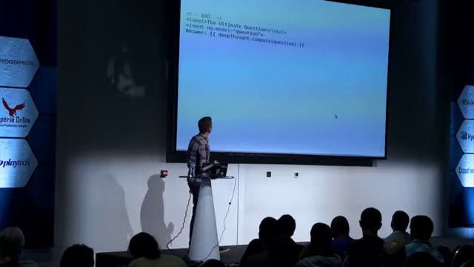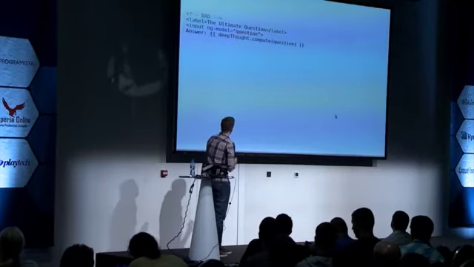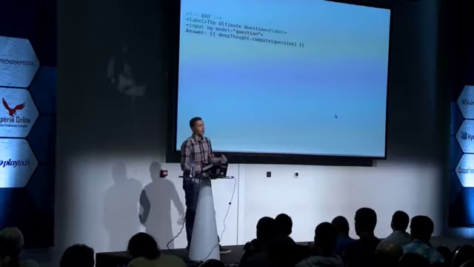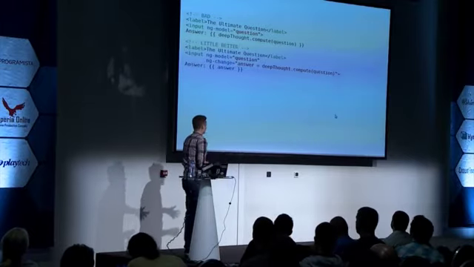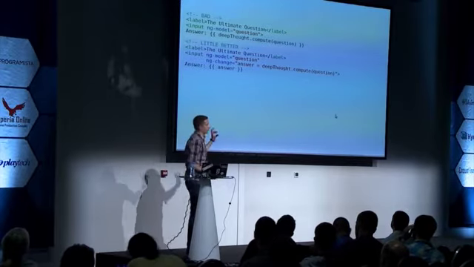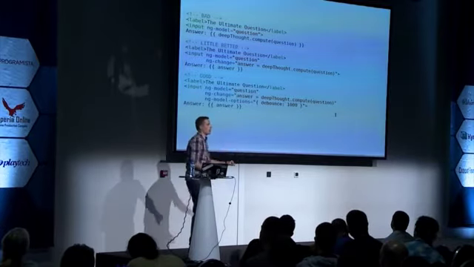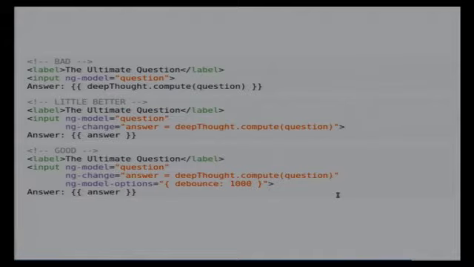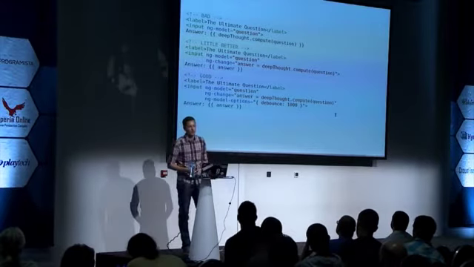So something like this would be really bad, because now it has to execute this on every key press in this input, as well as when everything outside that triggers a digest cycle. So what you would want to do is assign the value and then have the expression just display that value. And even better, you can use a specific button that triggers the computation, or if you don't want to add the button, you can just use ng-model-options that can delay the computation to when the user hasn't typed anything for a second, for example.